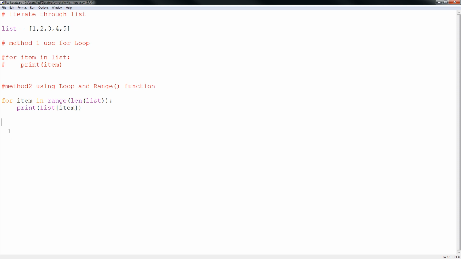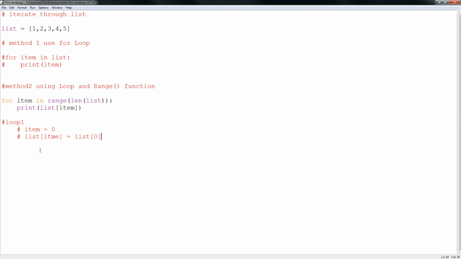So what happens in loop 1? In loop 1, item will be 0, right? And at the same time the list of item, we can write it as list of 0. So this is going to print the first list item, which is 1.